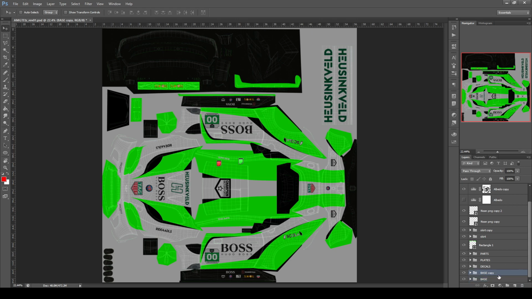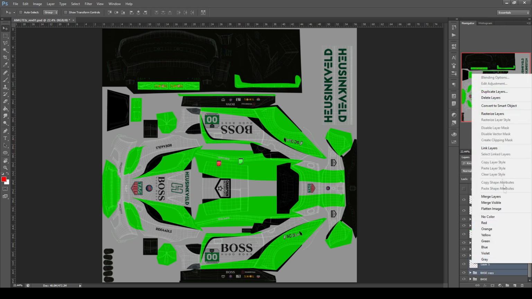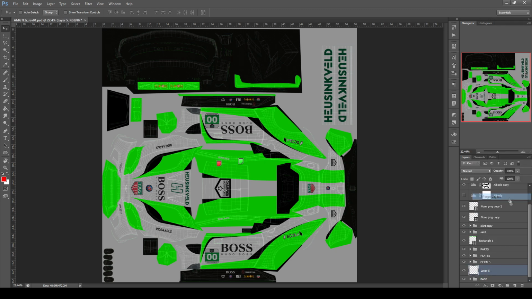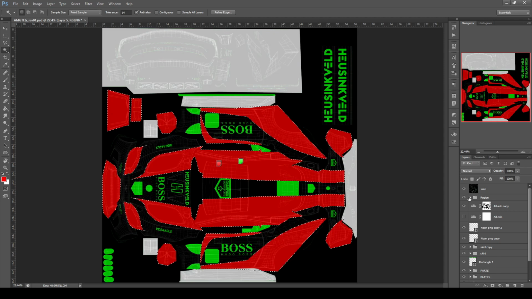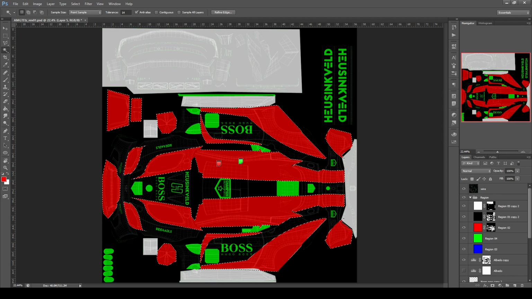This can be done by copying the layers that we want to have the same material properties and flattening them into a single layer, and then using the selection tool to select and then invert that selection. We can now apply this selection as a mask to whichever region layer we'd like. Repeat this for as many region layers as you wish. Note that for rFactor 2, only the black layer can have metallic properties, such as chrome or metallic paint flex.